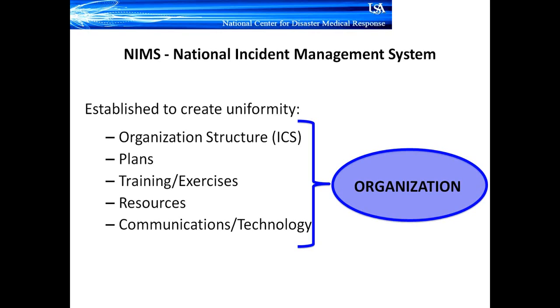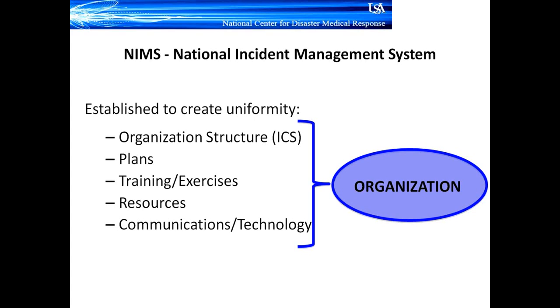Item number 4 that's required of NIMS is resource management, and we believe that probably resources will be the most difficult thing for facilities to manage. When you run out of all of the proper supplies and all of the right stuff, it's going to be very difficult to manage patients and take care of your facility if you run out of the supplies that you need. So NIMS requires that you look at how much of the right stuff you have, when it goes away, and where you get more supplies, more drugs.